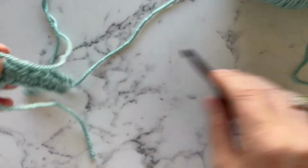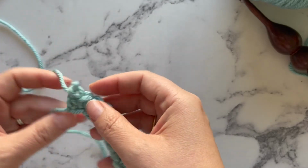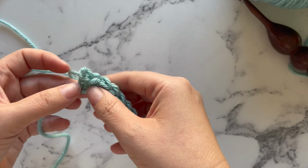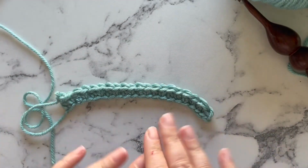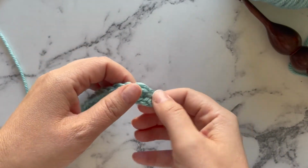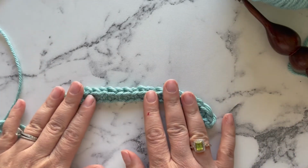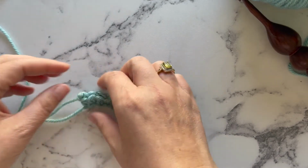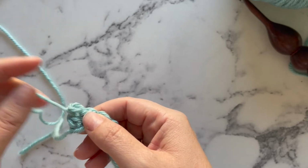Okay, now before you do that, if for some reason you have ended up here, I ended up with that double crochet. Remember, I started with the single crochet, so I should end up with a double crochet. But if for some odd reason, maybe your foundation chain was off and had an extra stitch, or maybe you inadvertently went into the third chain when you started instead of the second chain, regardless, this is a really, really easy pattern. It's very forgivable. So if you have, for some reason, ended up with a single crochet here at the end, there's no problem with that.